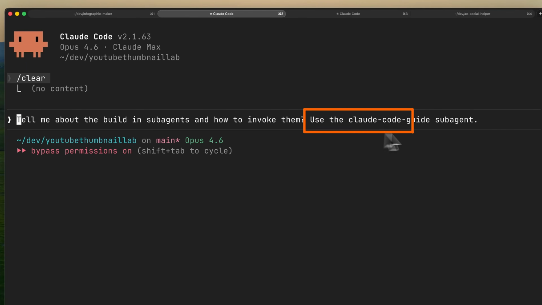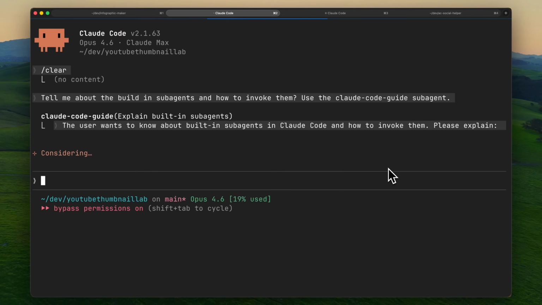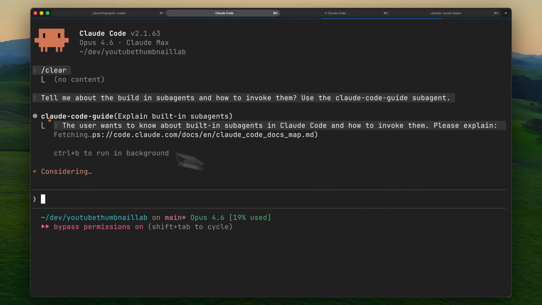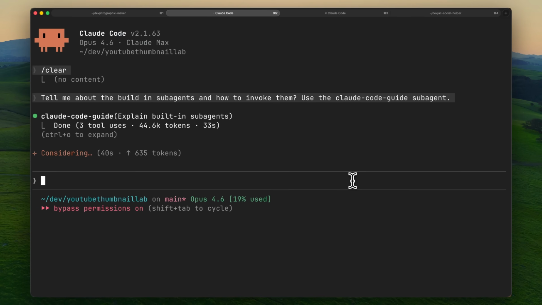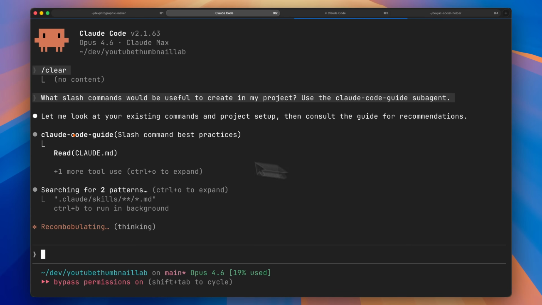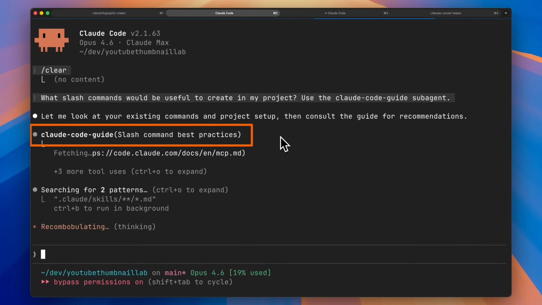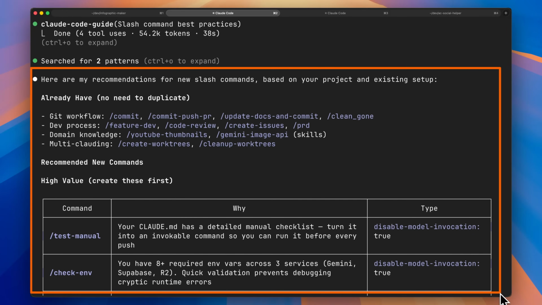The final tip in the beginner section is tip number 21: use the Claude Code Guide subagent to help you use Claude Code better. In the spirit of "just ask Claude," there's actually a built-in subagent specially designed to answer questions about Claude Code. It's called the Claude Code Guide subagent. If you're not sure about how to use a feature or want to know best practices, I recommend using this subagent because it can give you up-to-date information and answer in the context of your specific project. That's way better than reading the docs or getting generic information from a web search.